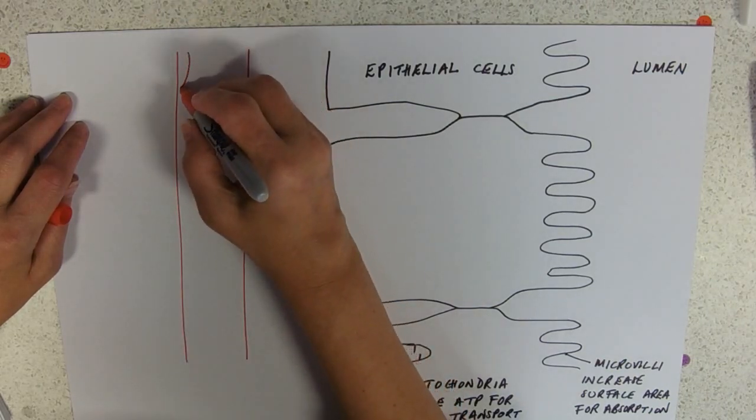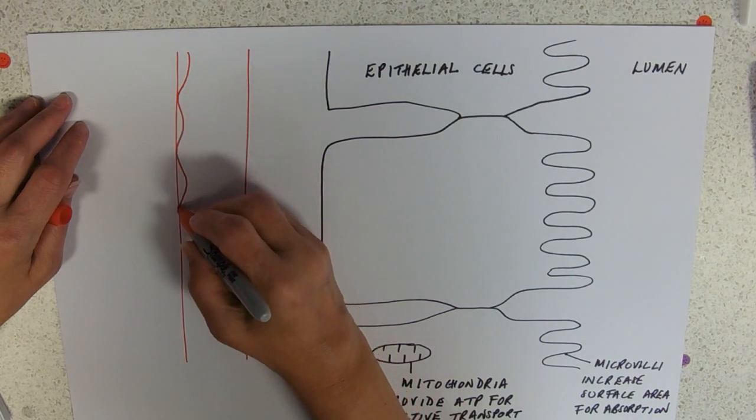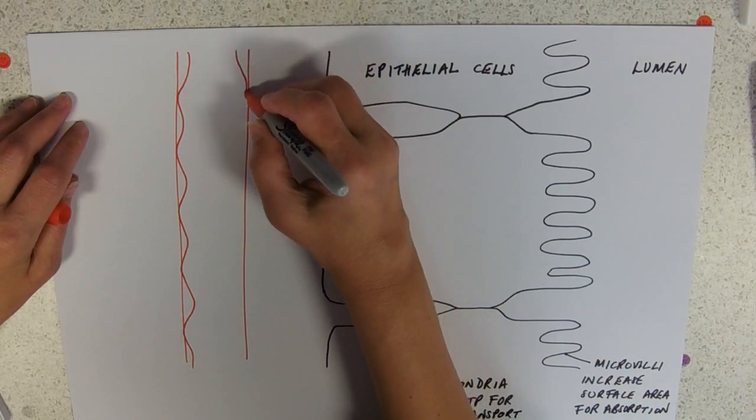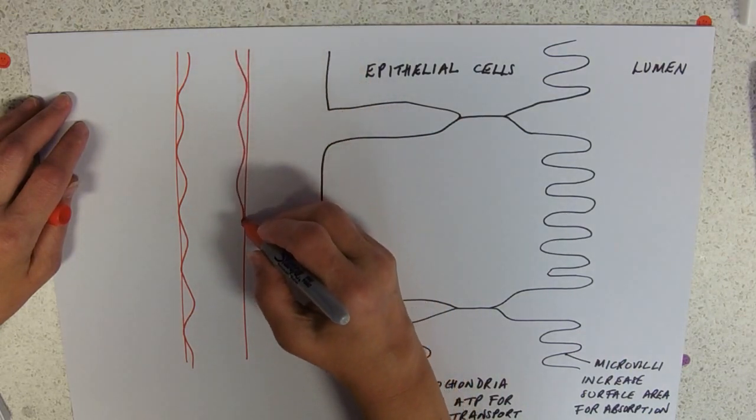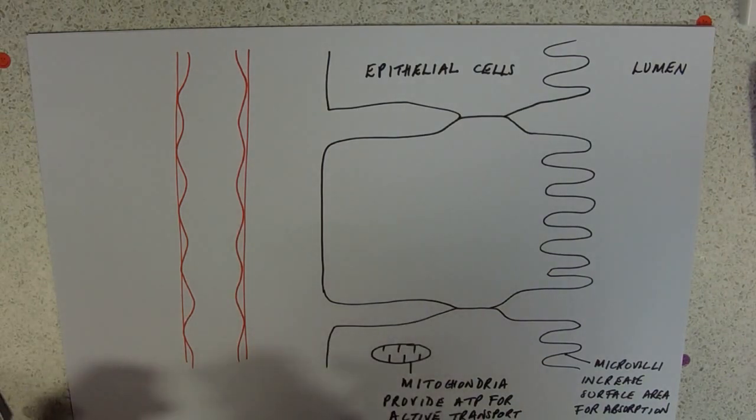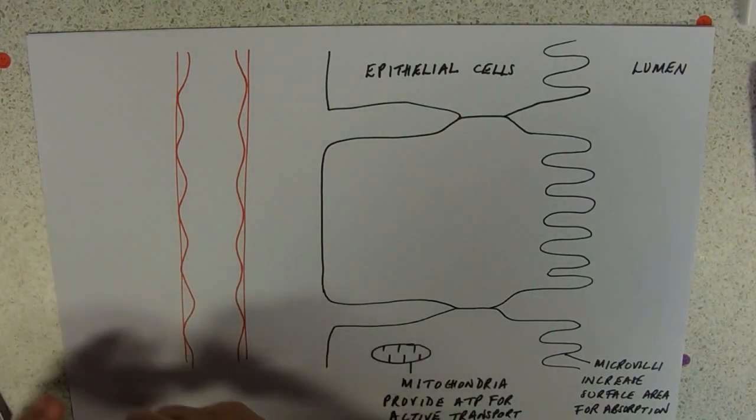I've seen a lot of diagrams where there's no gap between the capillary and the cells. But I'm pretty much thinking there must be a basal channel in there somewhere. Anybody shed any light on that? Basal channels underneath the epithelial cells of the villi? So here we've got the capillary.